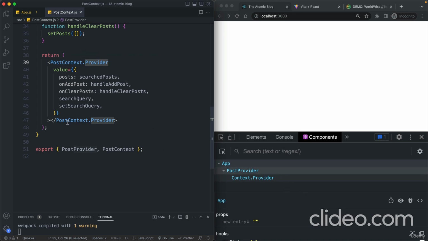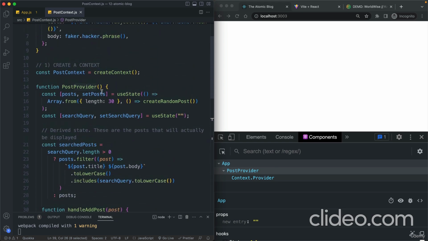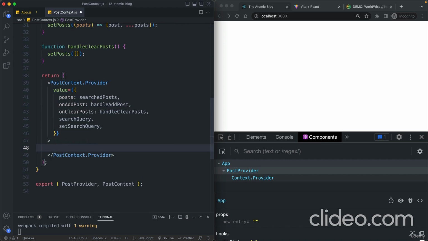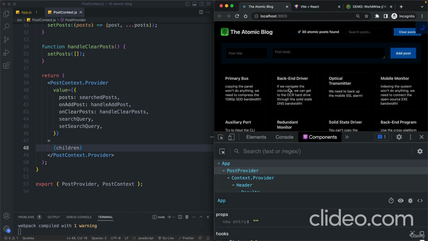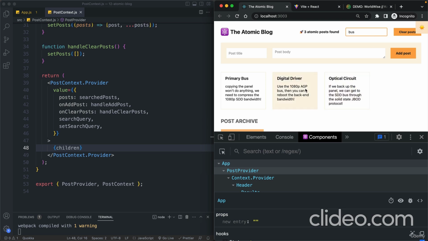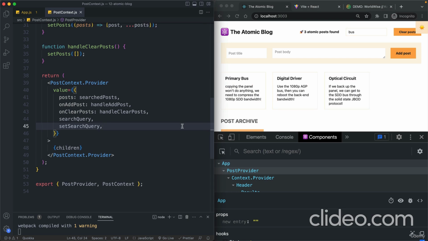So what we need to do now is to accept the children prop like this, and then place the children back here. And with that, our application works again. Let's go back to normal mode and let's try to search. And yeah, everything works the same, but now we created ourselves our own custom context provider component, which is this post provider. All right.